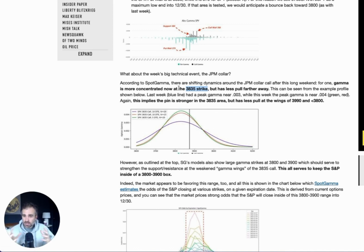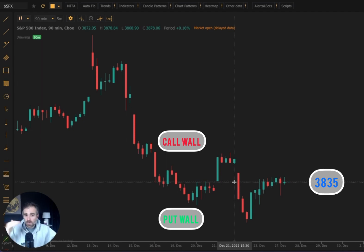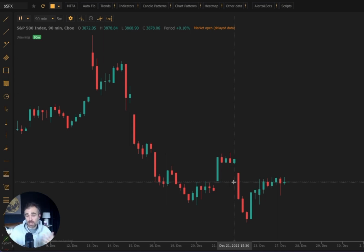And the market getting stuck in this range because of these positions is not anything brand new. In fact, if you look at how the market has traded over the last several days, this is December 16th to today, you can see that we've really pinned or revolved right around this 3835 to 3840 level. And so the point here is that if you are not watching the options market and you are not aware of the hedging dynamics tied to these large positions, you are really missing out.